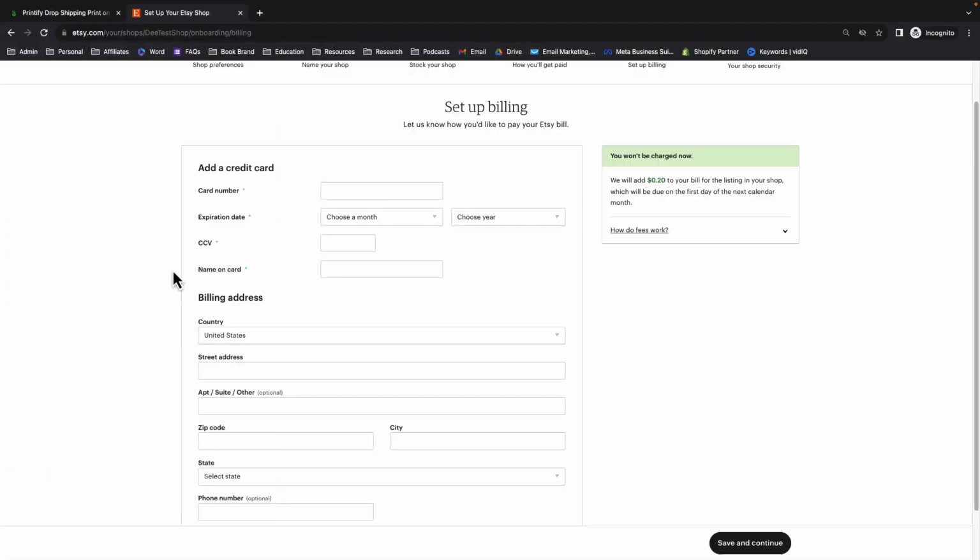So if you get 10 orders in a day, you need to have the money to fund those 10 orders that day, right? Because Etsy is going to take about a week when you're new to give you the money. So you got to have enough money to fulfill these orders up front, okay? And make sure the card you put on here is the card that you can afford the money, the products. Okay. Let me enter the billing information and then we keep going.